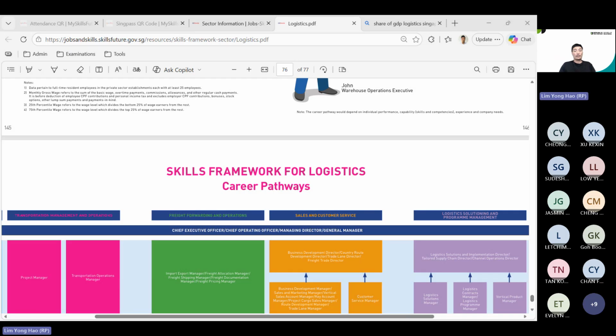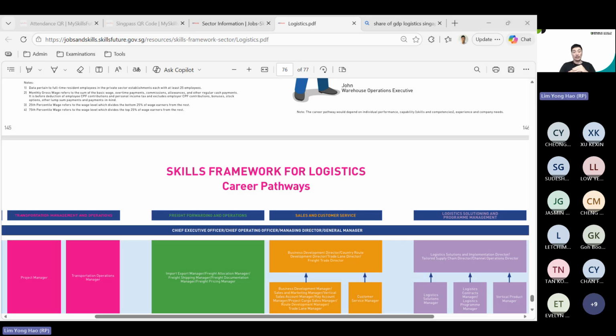Okay, so we did talk a bit about the downside of having such documents. Of course, the upside is you have most of the useful information in one place. So with that one document, of course, 77 pages, you have information about what the different jobs are, what the skills are, what the tasks are like. You have some indication of training, some indication of career path, and some indication of salary. But of course, it's not as updated as we want. It's not a live document, and you cannot link it to other things.